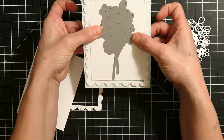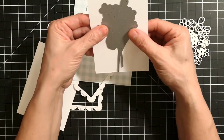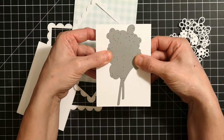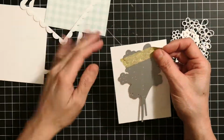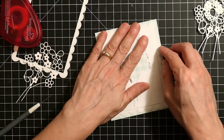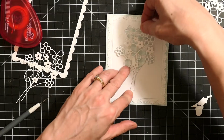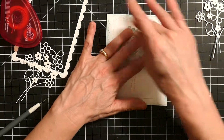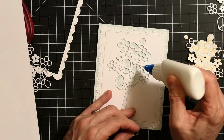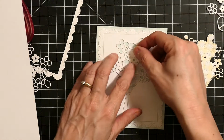The second card has much the same effect as the first one in that the background is the same pattern as the petals. There's still some inlaying to do, but not as much inlaying. Just pretty much the negative spaces are what are going to be inlaid. So you'll see me here just making sure that everything's nice and glued down tight. I put in the frame, put it under some weight to dry for just a few minutes, and then here is where I'm inserting those little negative spaces.